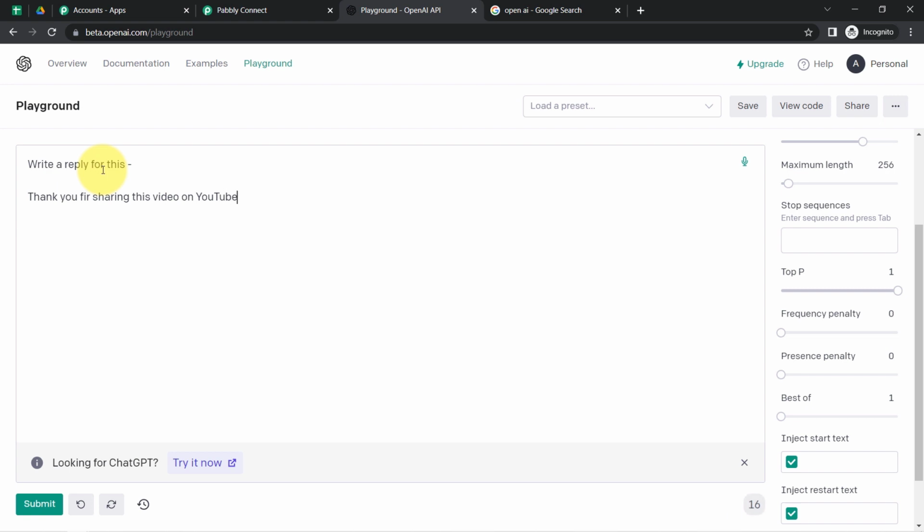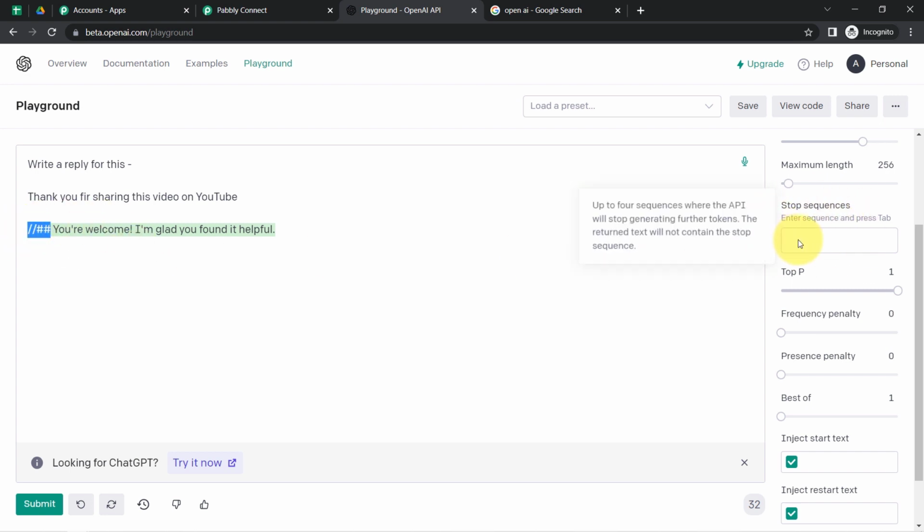Here exactly I'll use my stop sequence. Basically I'm telling the system that here exactly it should consider the text has ended. Clicking on submit, you will see "you're welcome, I'm glad you found it helpful." The reply has been generated automatically, and here it has found the sequence. So you can provide the sequence as per your choice.